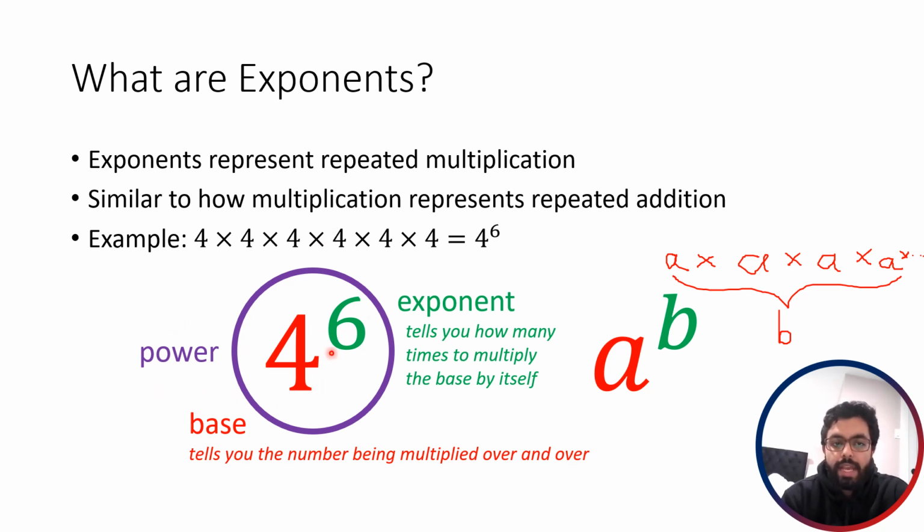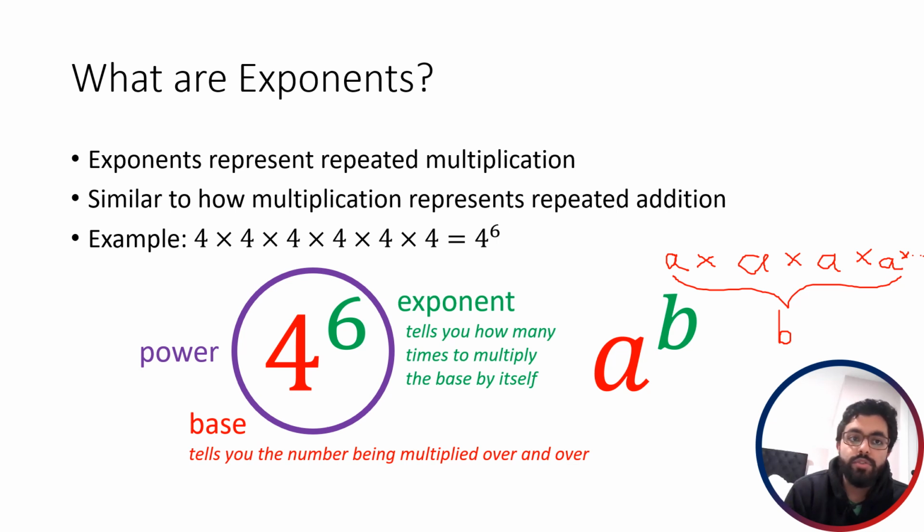So when you've got a base and an exponent, that's a power. Later on in the practice problems, you're going to see the instructions of the question say, write each of the following as a single power. That means you're going to be given a few different things that have a base and an exponent here, plus a base and an exponent here, times a base and an exponent over there. And I want you to collect them all and write them as one power, one base, one exponent. That's it.